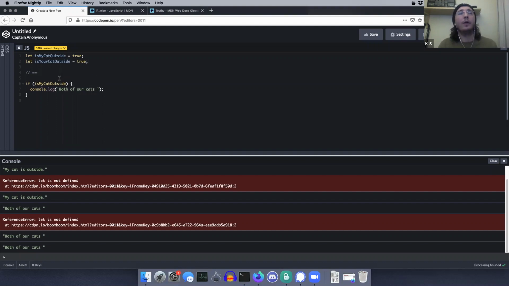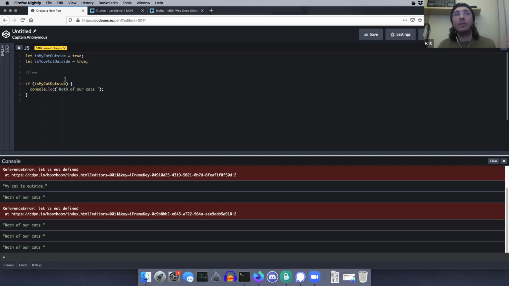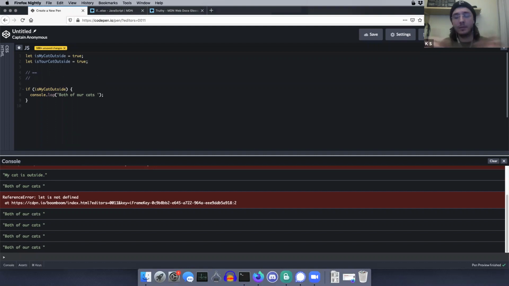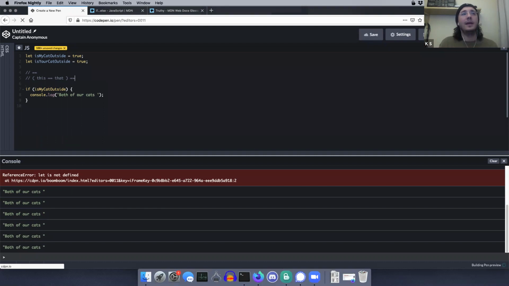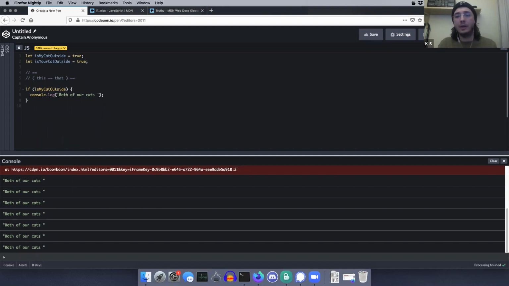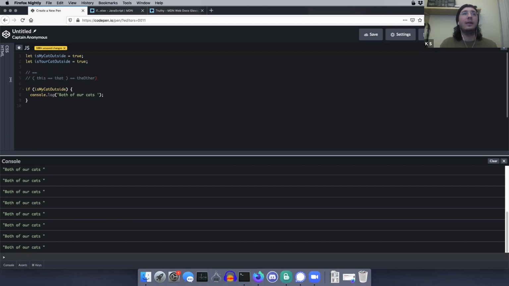With the equality operator, the most we can do is say two things, or actually many things, because we can build a sentence like this: this equals that, and then not equivalent to the other, and I can keep doing this.